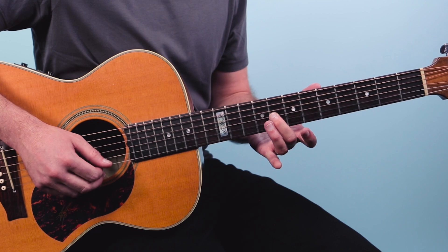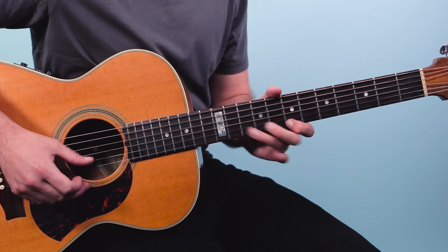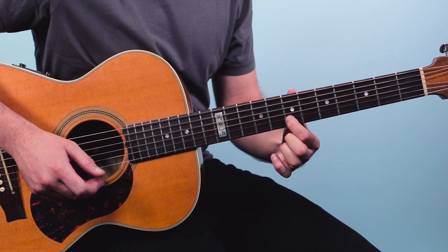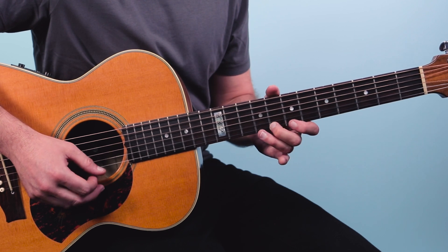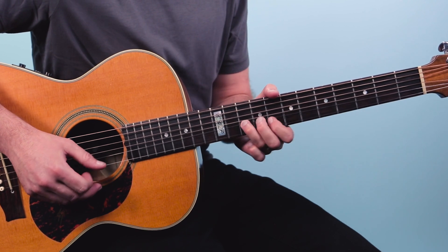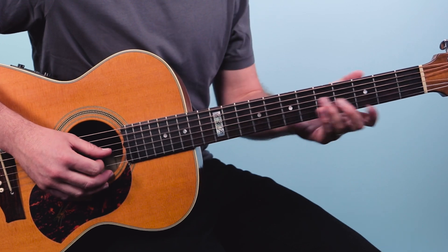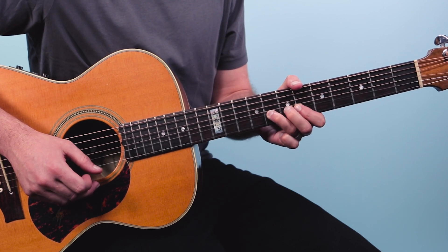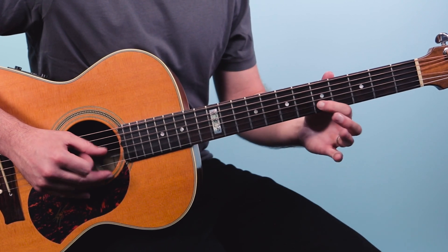What I'm playing here is sliding into that, then the seventh fret of the second string. We've got a triplet rhythm — that's seven, then open, open on the first string. Then walk down: nine, eight, seven, then ten on the second string with a bend. Then repeat that down two frets with a little variation — that's eight, five, eight, five, six.